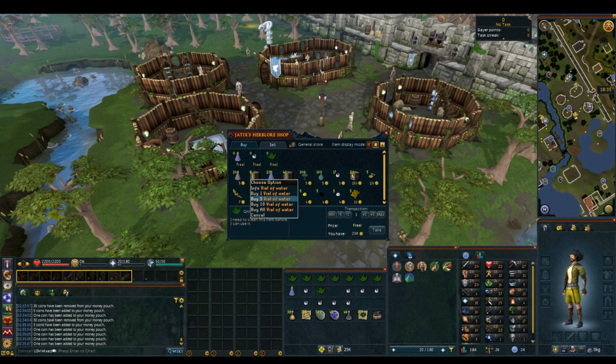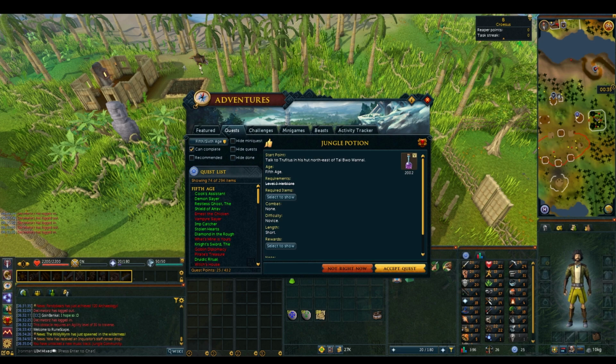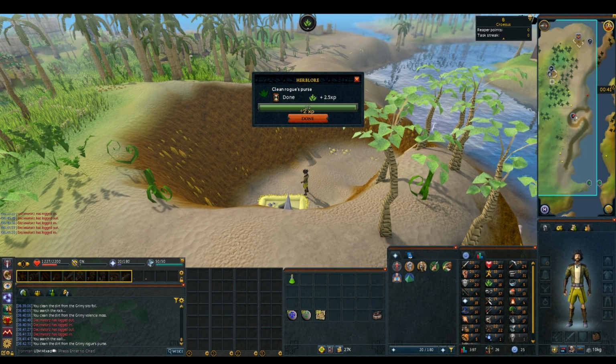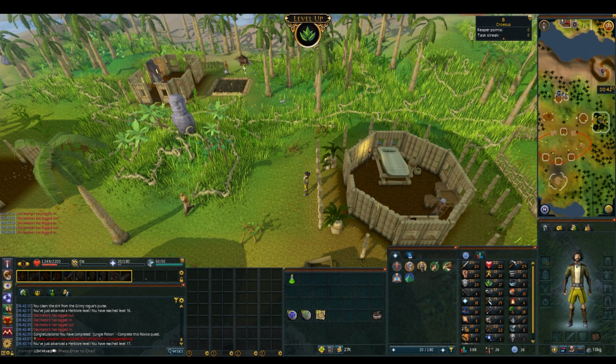I'm also quite certain that if I sell the attack potions back to the shop, I think they sell for around 150, it's actually a profit. Managed to get 15 Herblore from that, and I decided to go do Jungle Potion, just for some more Herblore XP. That's 16 Herblore from cleaning the Rogue's Purse. That's Jungle Potion completed, and 17 Herblore from the lamp.